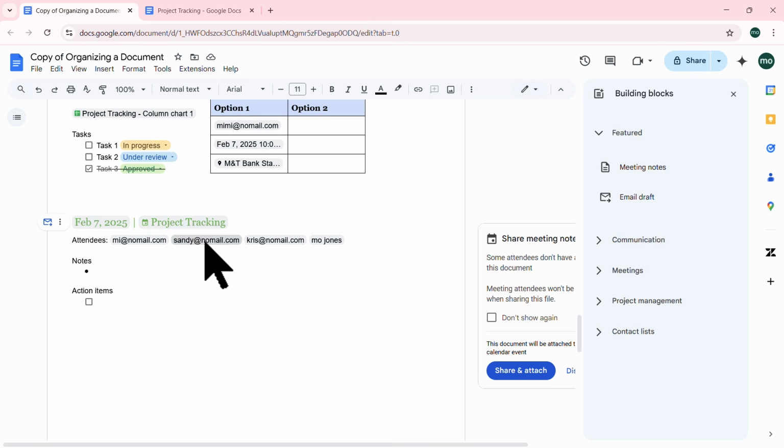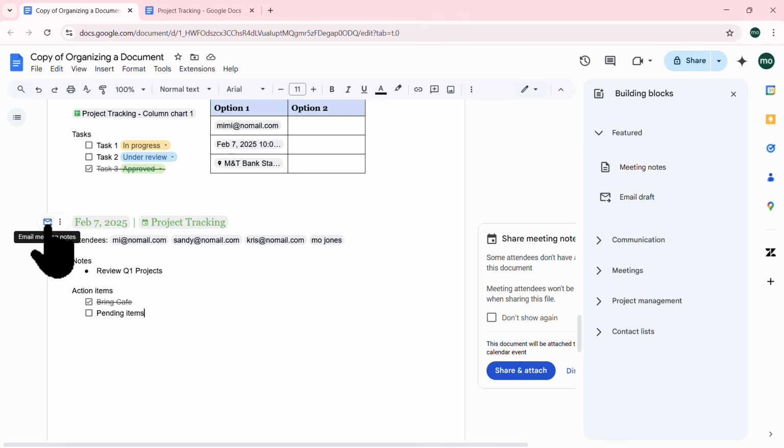So here are my attendees. And I'll go ahead and put some notes in here. And I'll just say review Q1 projects. And there we go. Now, as far as action items, I'll say, you know what, bring some cafe. And we'll go over pending items as well. And I'll go ahead and check off bring cafe here. I already took care of that, so we're good to go. So pretty nice. Now, if I go over here to the left, I can actually email the meeting notes if I want to. So that's pretty nice.